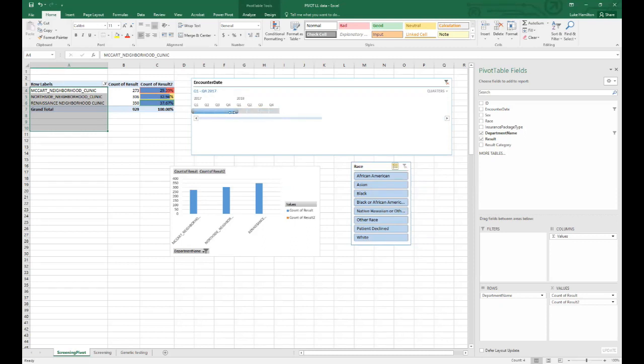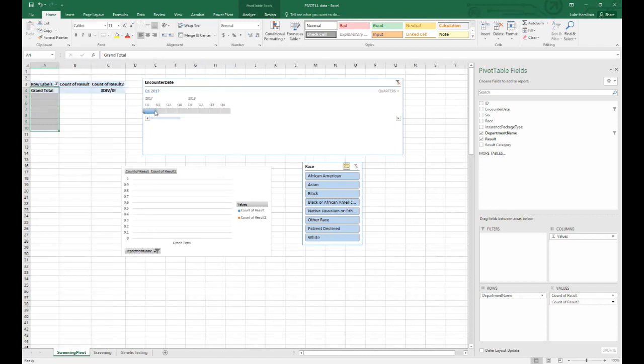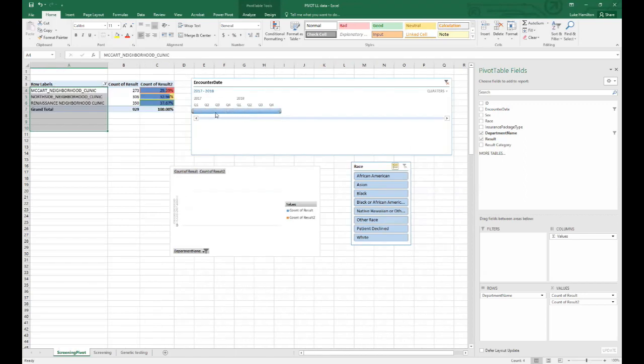And I don't know that I prepared this, but if we adjust here and there's a change in these top 3, this can actually adjust kind of on the fly with that too. So just keep that in mind. But this is a way to create additional filters if you're just looking for top, bottom, mid performers, things like that.